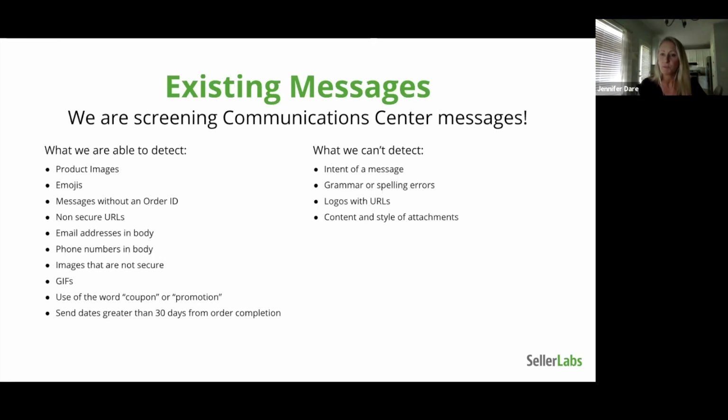They're mostly around formatting. Formatting is a big push for this update, and some of them are around what you've included as well. We're able to screen for all of these things, but what we can't detect, it's important to know, is the intent of a message. If you're sending a message that really doesn't meet the requirements of a proactive required message for order completion, we're not going to know that. So that's something you're going to have to look for.